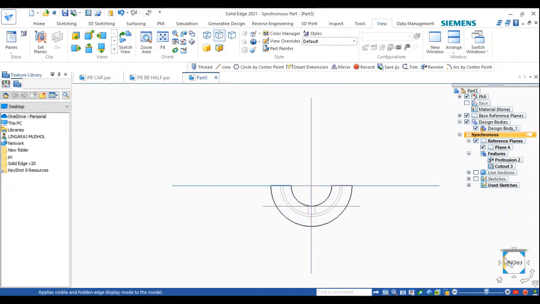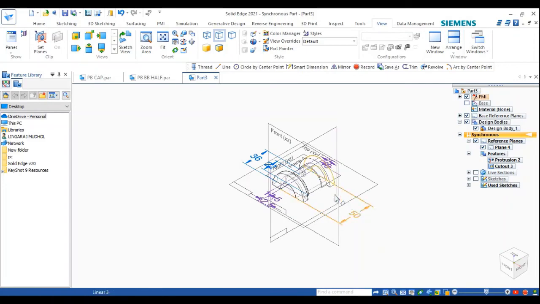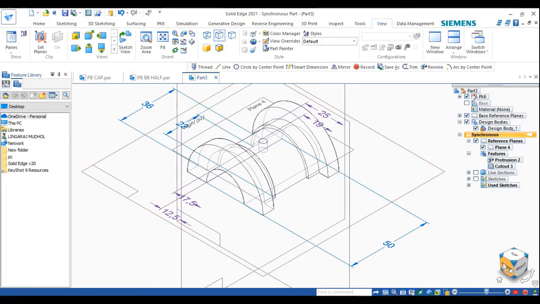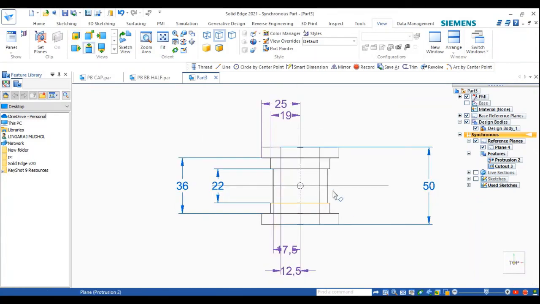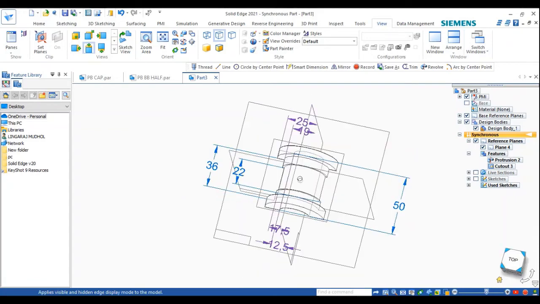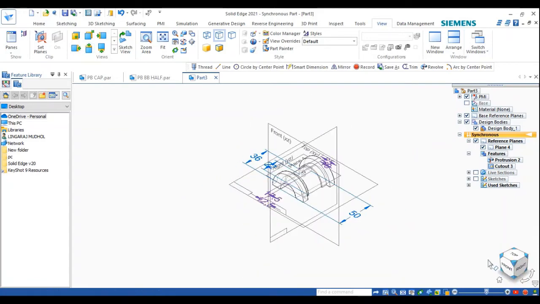Give here. So you can see a hole here. Should be there. So what we made was correct.